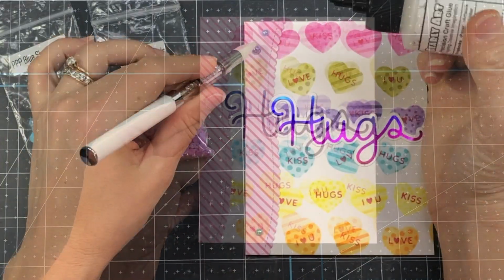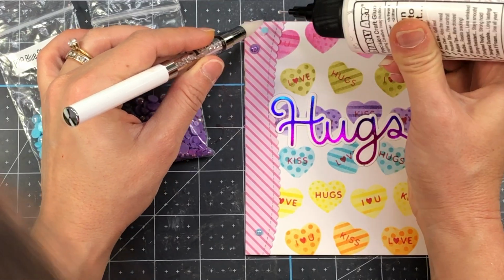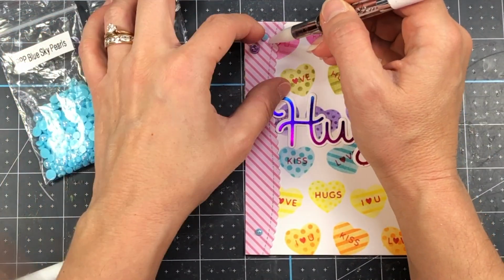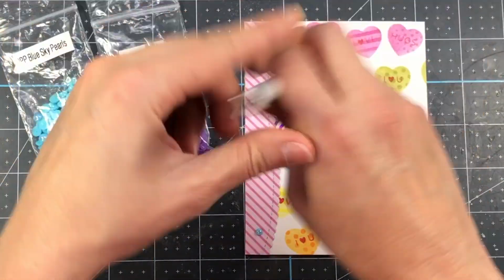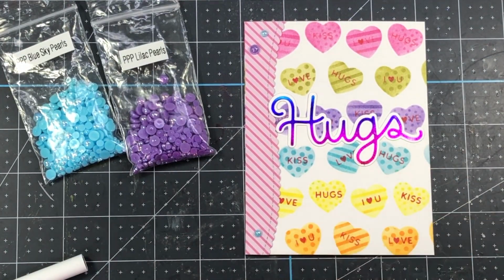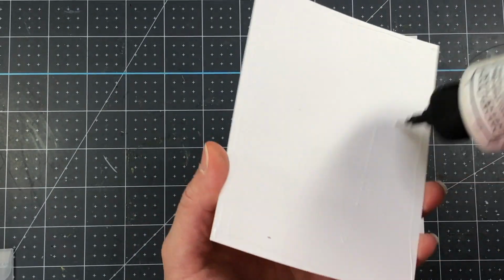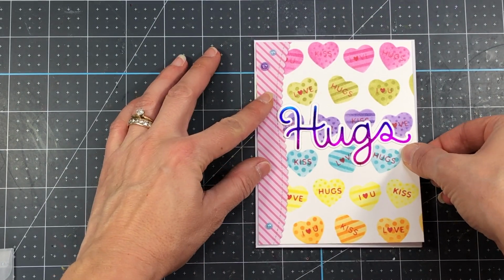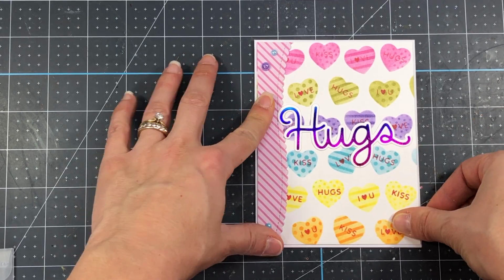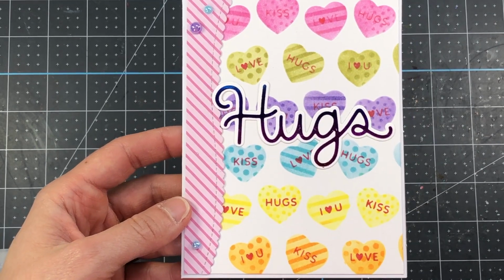I'm going to add a few of the Pretty Pink Posh Blue Sky Pearls. I'll add one at the top, and then I'll add a Pretty Pink Posh Lilac Pearl underneath that, and then I'll add one of the Blue Sky Pearls at the bottom. Then I'll add that entire layer to an A2 size card base. My card base measures 4 1/4 by 5.5 inches. And that's going to complete this card.